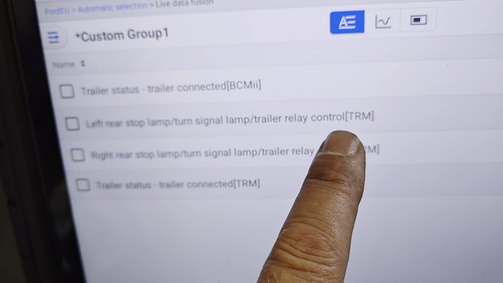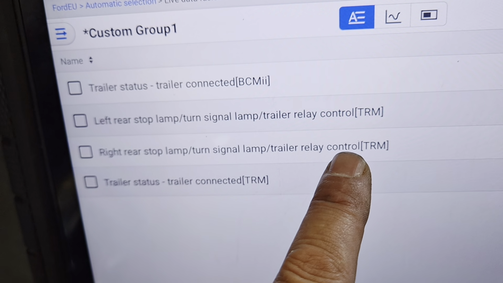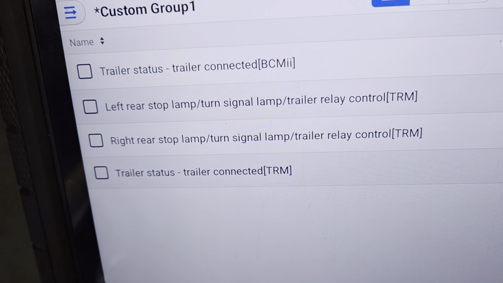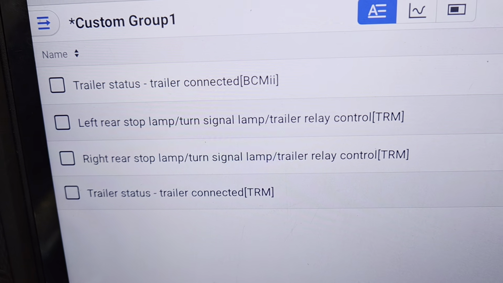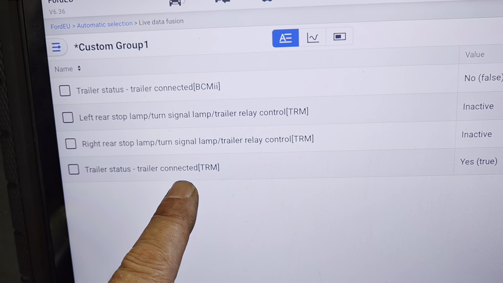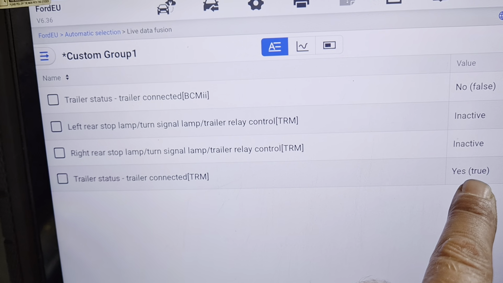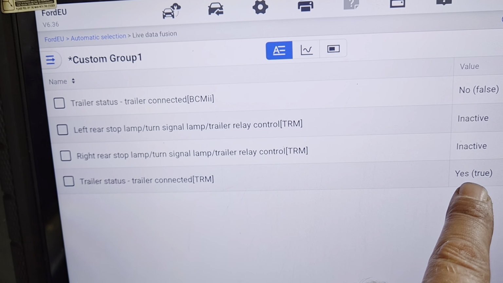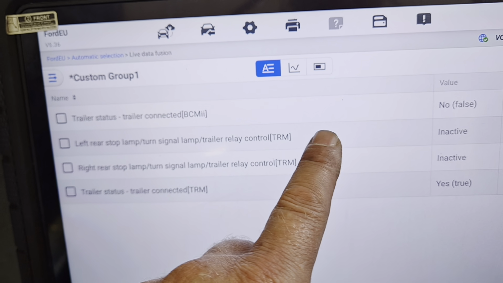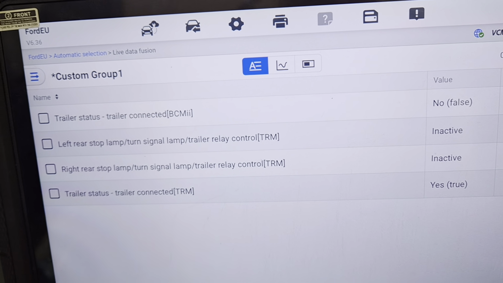And we have also the trailer module, turn indicator, trailer module, and the trailer recognition. But what we can see is the trailer connected in the TRM is yes, but trailer connected in the BCM is no.